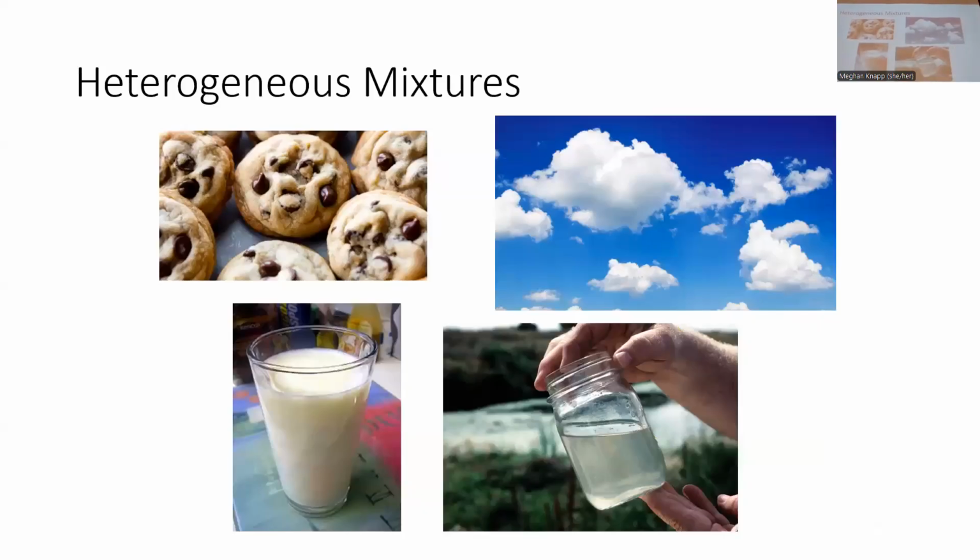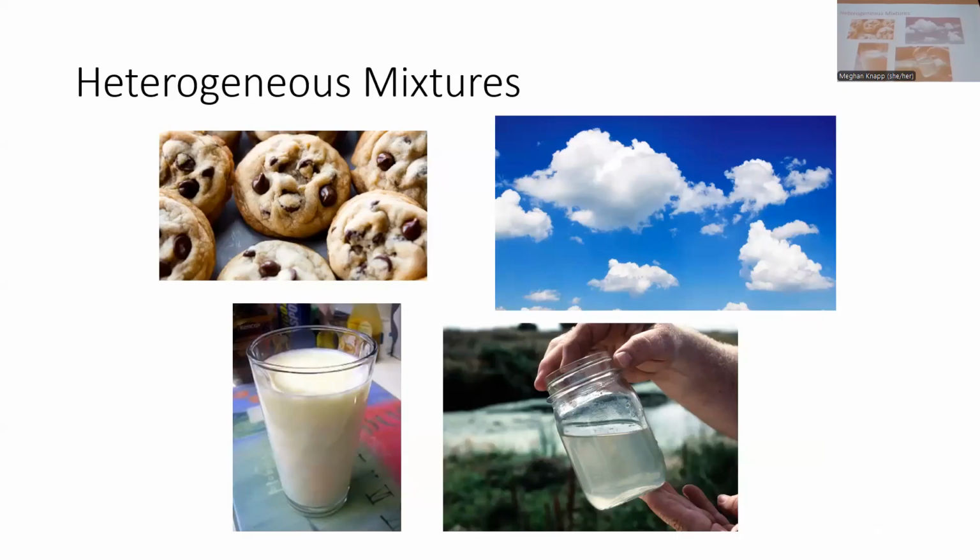Heterogeneous, I think of as being chunky, like a chocolate chip cookie. But if we've got water-based, it might be cloudy. It might be opaque, so we can't see through it. So here, this is cloudy. We can't see what's behind here because there's so much in there. It's a little bit see-through. You can kind of tell whether there's light behind there, but there's enough solid suspended in there that we can't tell what's going on. For heterogeneous, we're looking for things that are cloudy or opaque.